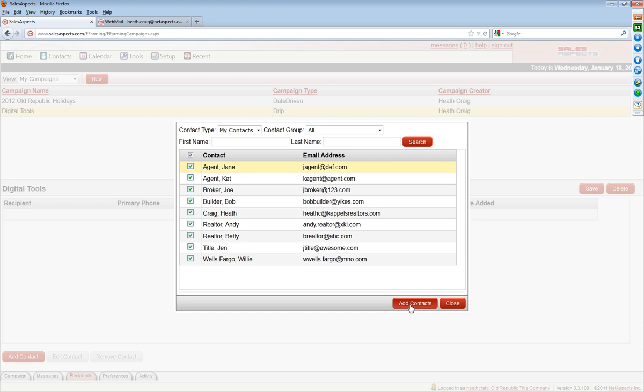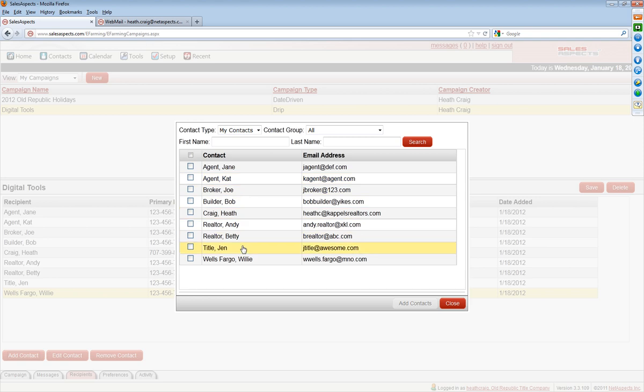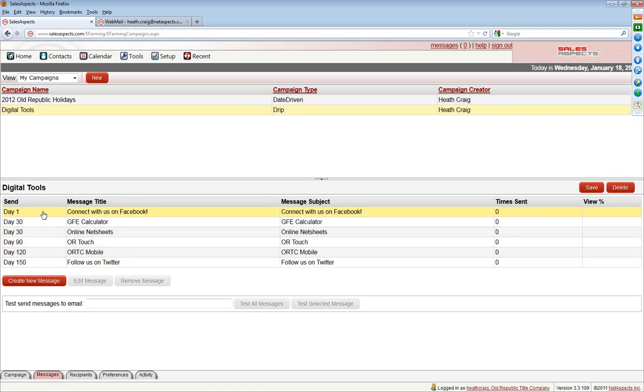So now I'm going to go ahead and click on Add Contacts, and you can see that it's added all the contacts with their email addresses. Okay, I can remove any contact at any time here. I can edit a contact, and I can add more contacts at any time to this campaign. But again, remember, if I add, say, to the drip campaign 10 days from now, 10 more contacts, they will receive the day 1 message.